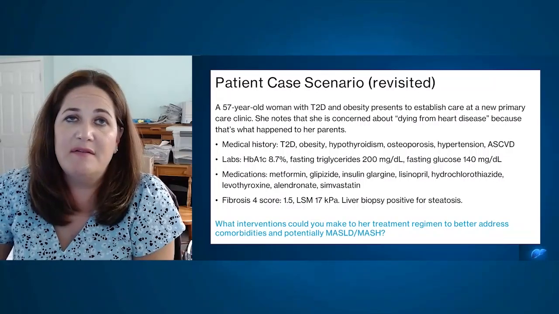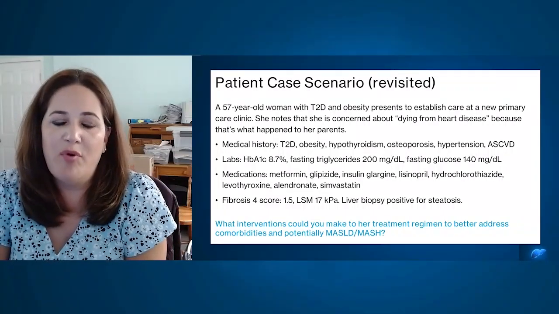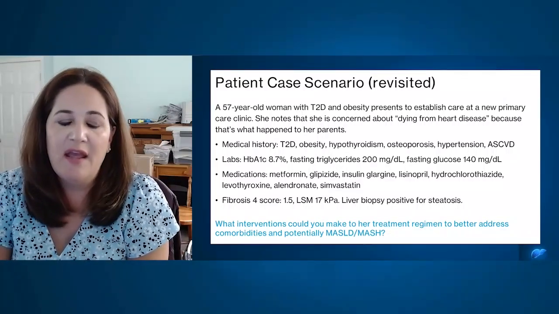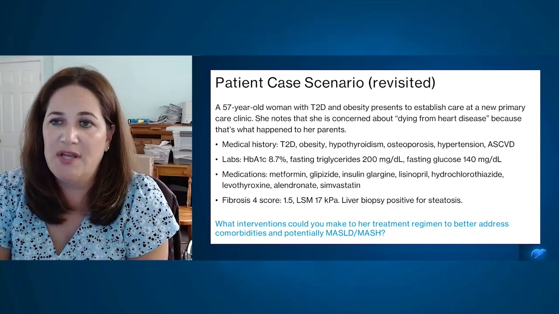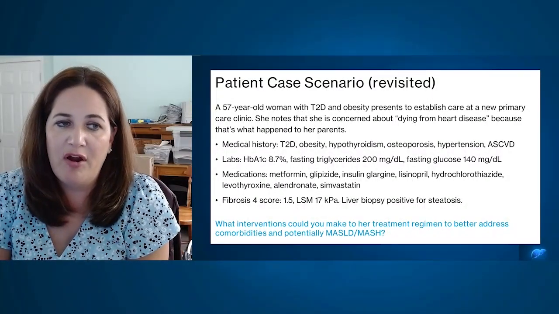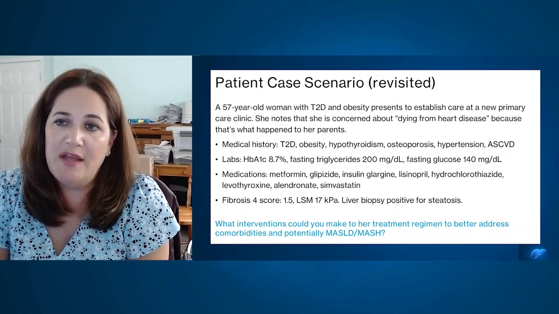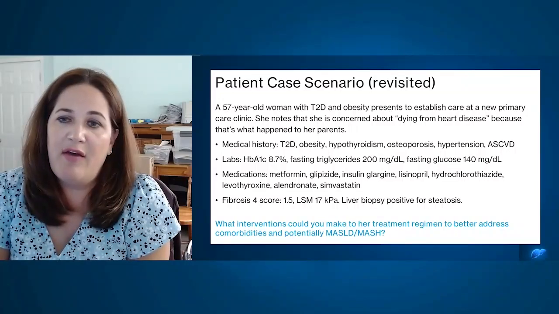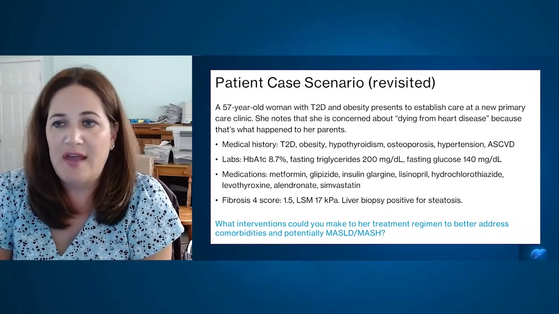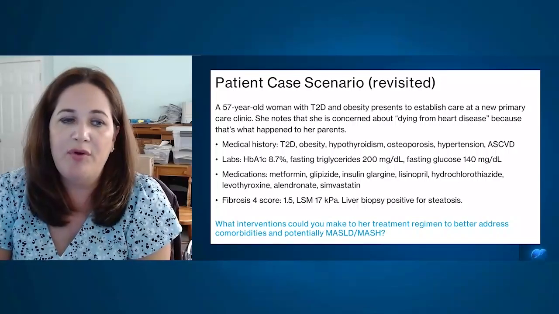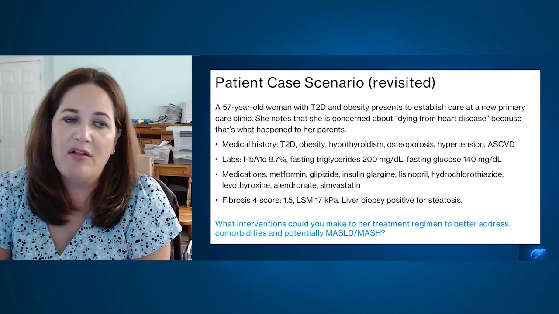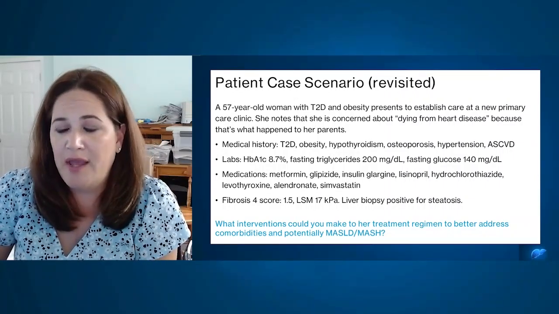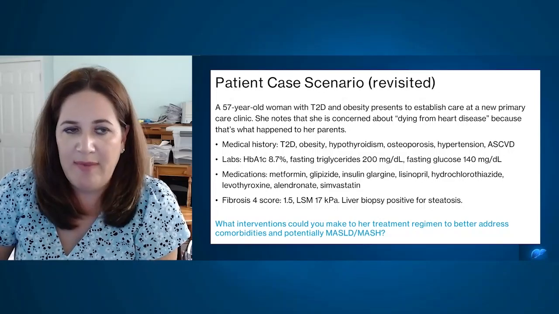And again, we can't not talk to her about the importance of dietary changes, lifestyle modifications, and increasing activity, in addition to some of the other medication therapeutic things that we would be doing for her. It would be really important to see her in close follow-up. My recommendation would be within a month, to see how things are going, if she's had any weight changes, if her labs look any improved, and just have that close connection and build that patient rapport with her to let her know that she has a lot going on, but she's not alone in this scenario by any means.